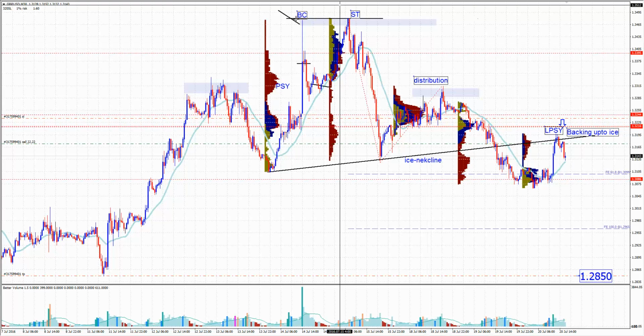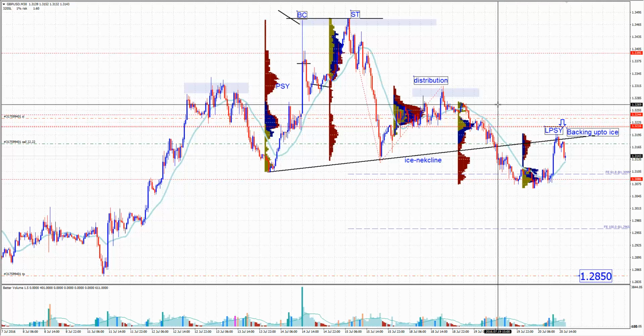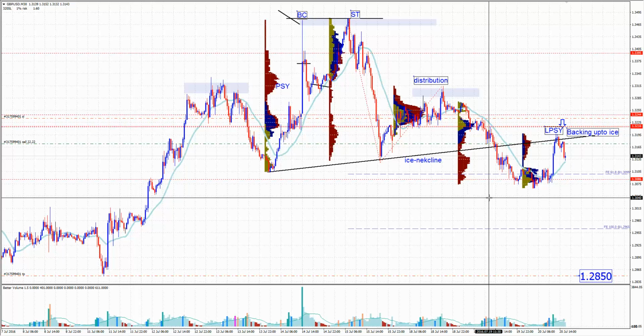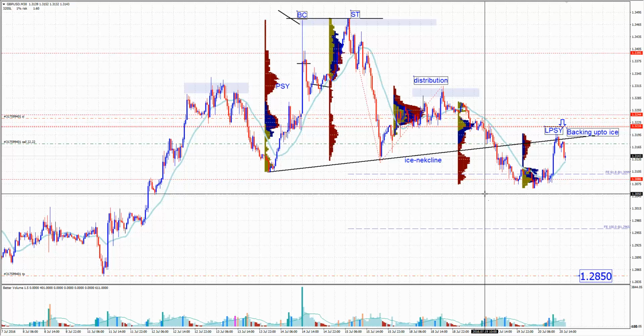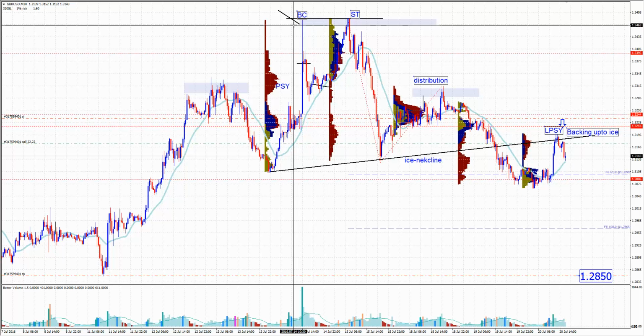When I check the chart, I see, okay, we have a head and shoulders formation. Then, first things first, we are in a strong downward trend. Second, if we are in a downward trend, I want to see the distribution phase by Richard Wyckoff, and this is pretty much the start of distribution.